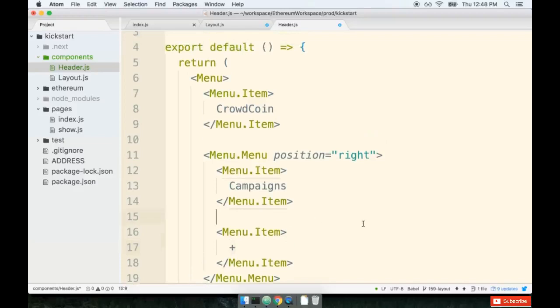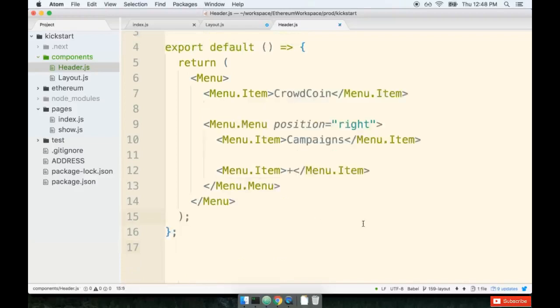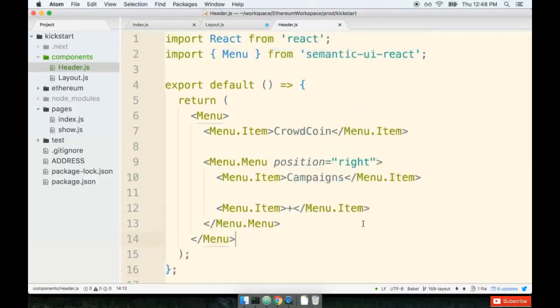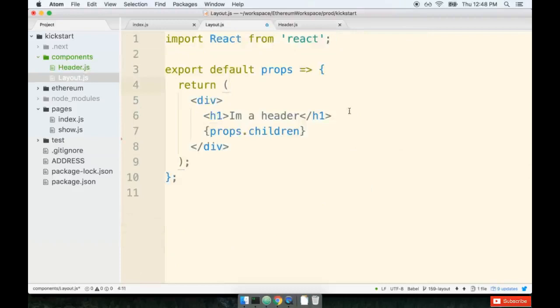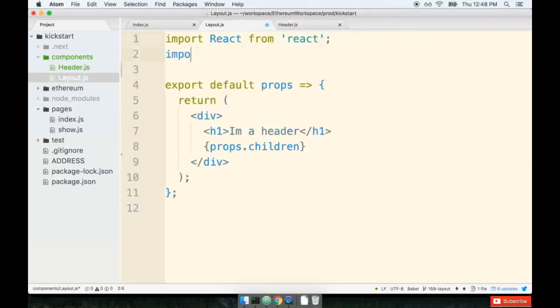Okay, so this header looks somewhat reasonable right now. I'm going to save this file, and then I'll go back to the layout.js file, and we'll use the header inside of it. So back inside of layout.js, at the top, I'm going to import header from ./header, and it's ./ because that's in the same directory. And then I'll replace this silly h1 that we had previously with the header that you and I just made.